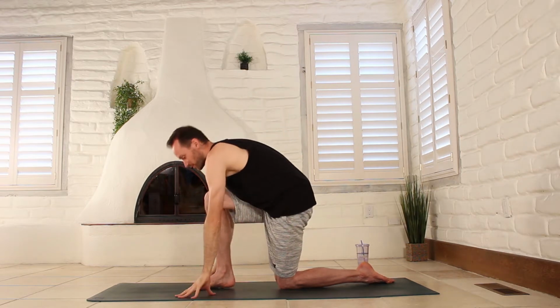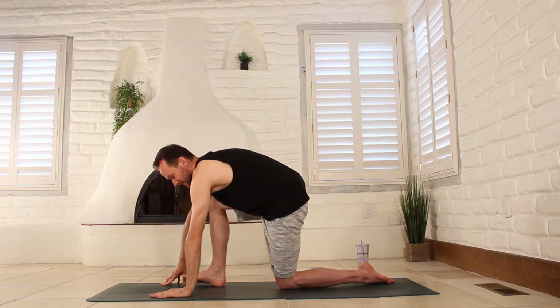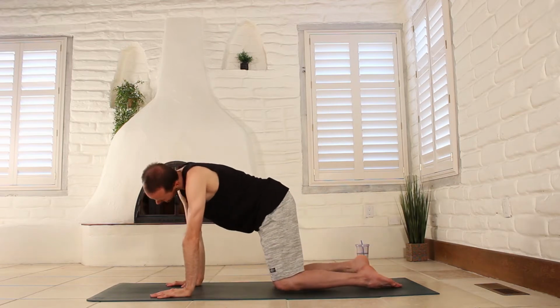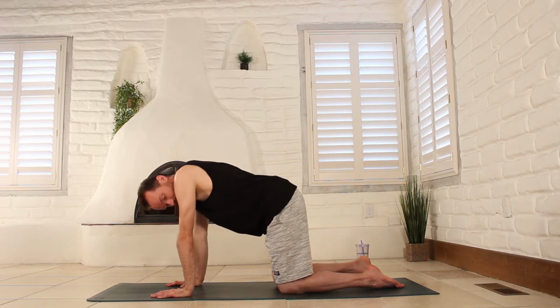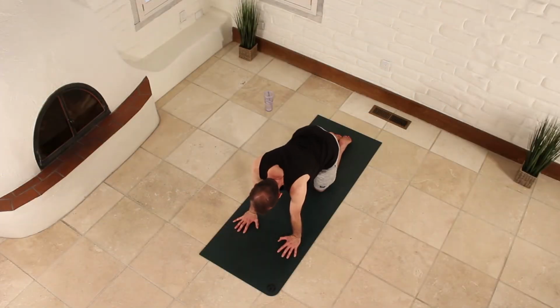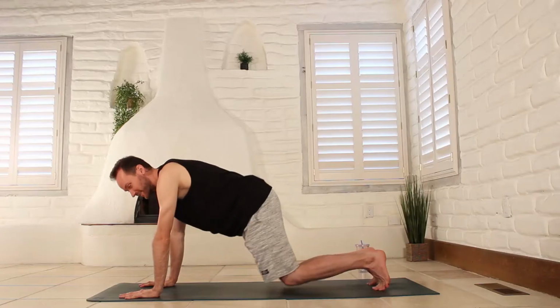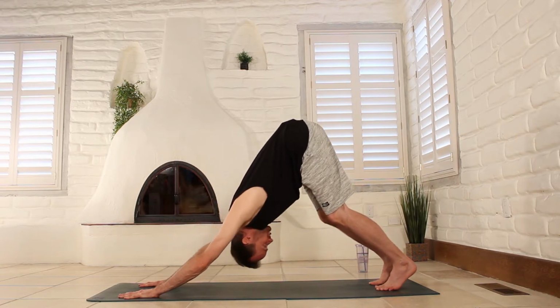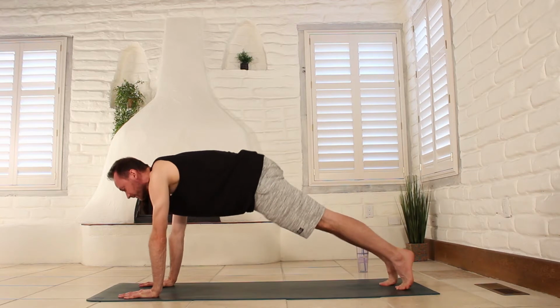Bring your hands down and move that foot back to a more normal position. And tabletop. Wag it out, move around. Okay, so tuck your toes, downward facing dog. Bring those hands out just a little bit. Shift your weight forward into plank.